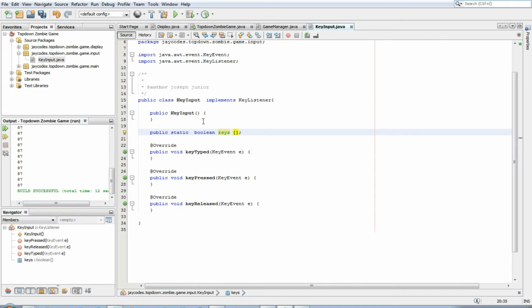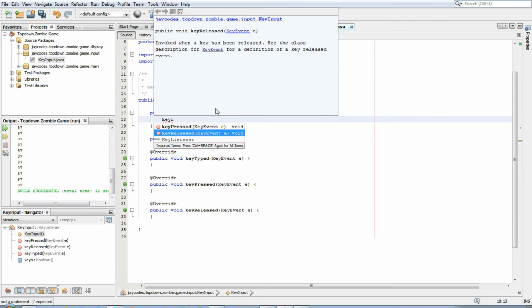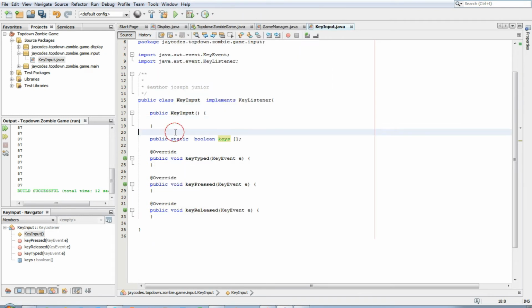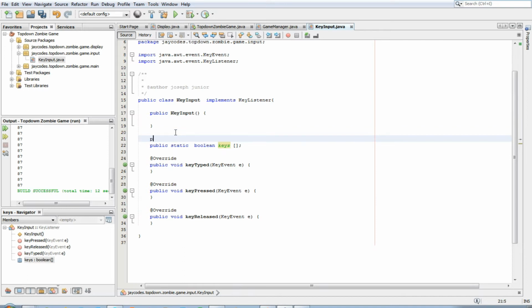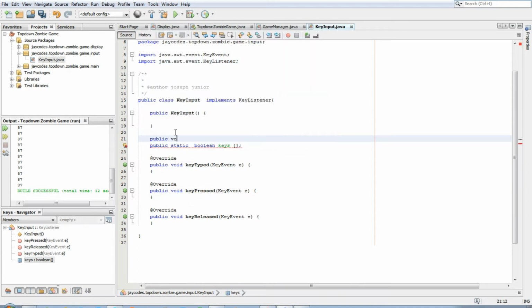And so inside the constructor, I'm just going to create a public function, public void initKeys, because some keyboards might have different keys. I don't know if a gamer keyboard has a different type of keys, so different numbers of keys.